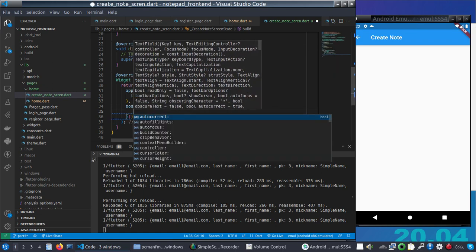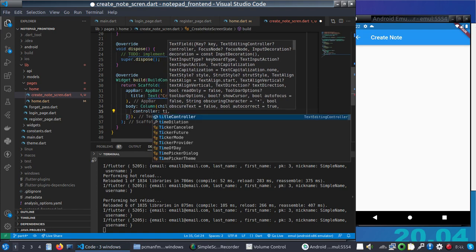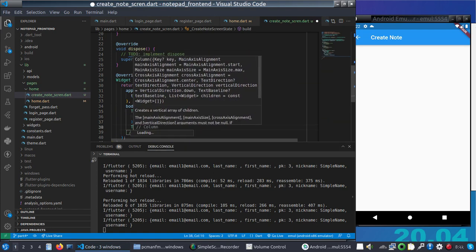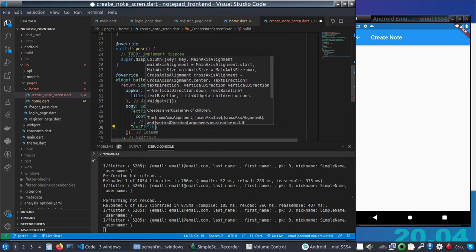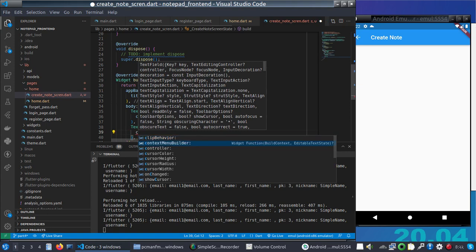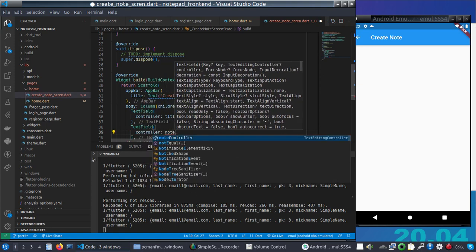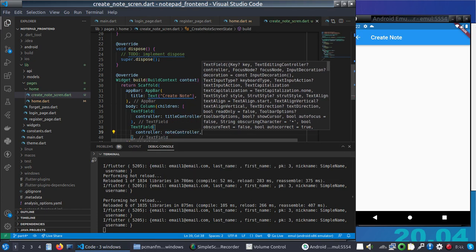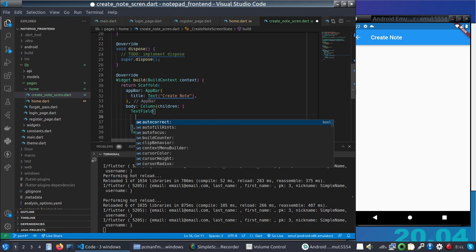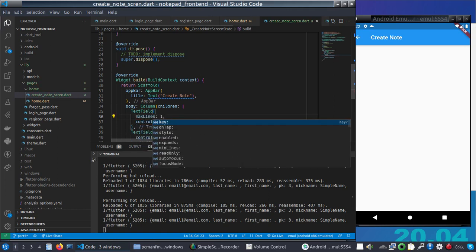This text field will have the controller of the title. Another text field will be with the note controller, and it has maxLines 1, only 1.